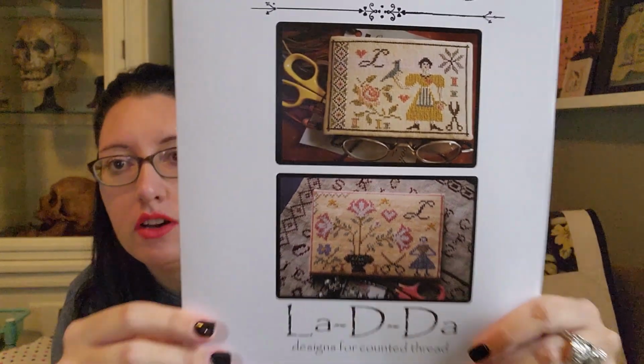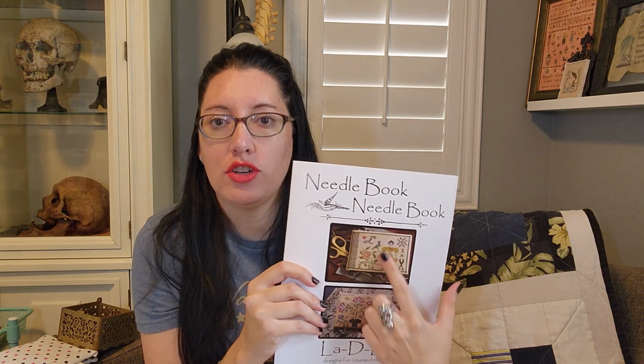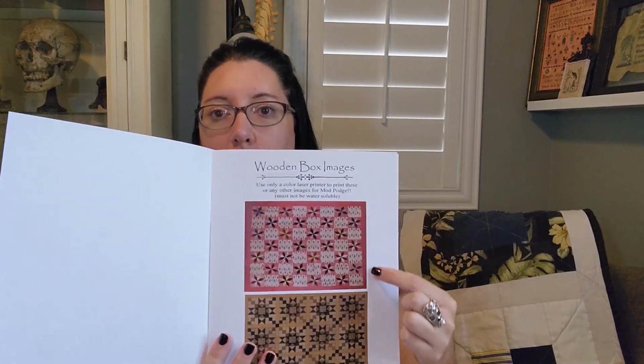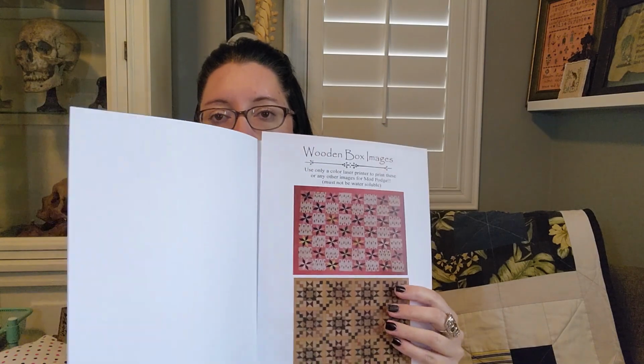So it's actually finished on a Hobby Lobby box. All the information is in the chart. So this is stitched and then finished on the inside of the Hobby Lobby box. And on top of the Hobby Lobby box, you Mod Podge these here. So you cut them out and it'll fit perfectly on the lid of the boxes. So that is included. So Autumn Rose Needlebook and Summer Stitcher Needlebook.